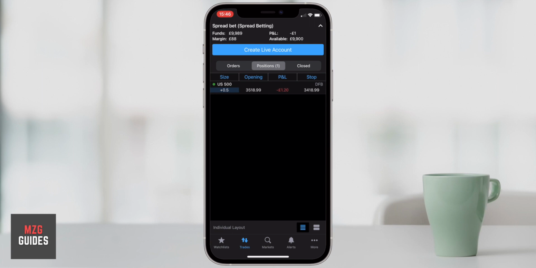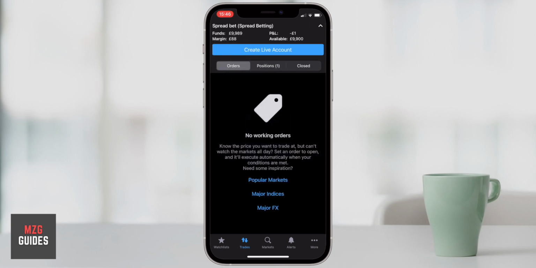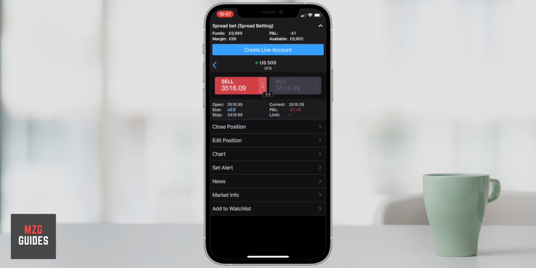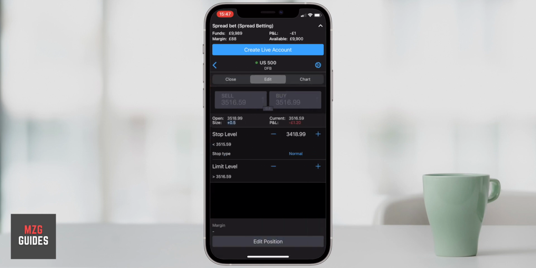If you had 5, 10 stocks, you would see them all here, and you can actually sort them by your P&L. So you can press the P&L and you can change it to whatever metric that you want. I would assume P&L is something that you'd want to see. Open orders, limit orders that you have in, if you want to trade those, would be here. I don't have any right now, but you can see your positions and we can go into the position by clicking it. Really easy to edit the position as well. You can edit it right here.